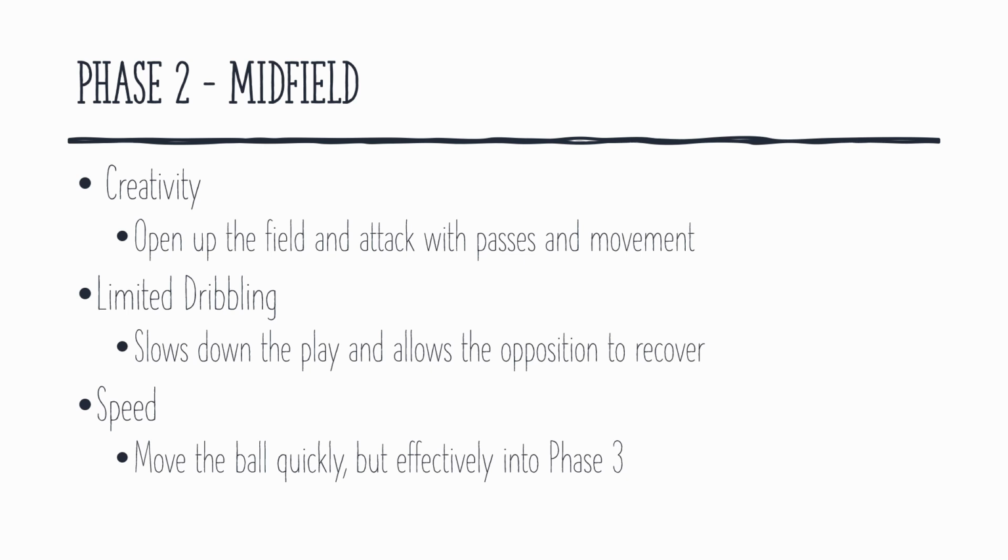Dribbling slows the game down in this phase and should be discouraged unless it is to get into position to make a pass. This is especially true in the younger years of 11v11, when the players are adapting to the larger field and may not yet have the endurance. The focus of Phase 2 should be to quickly get to Phase 3 and create opportunities.